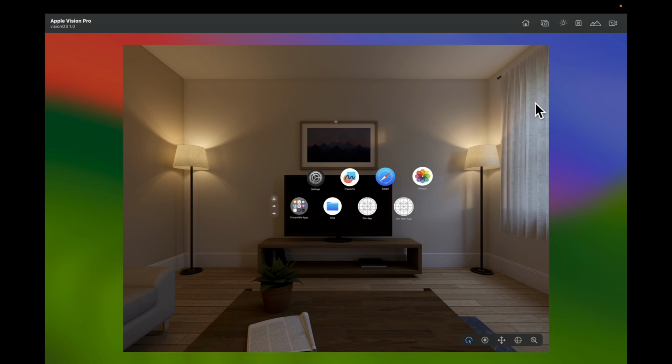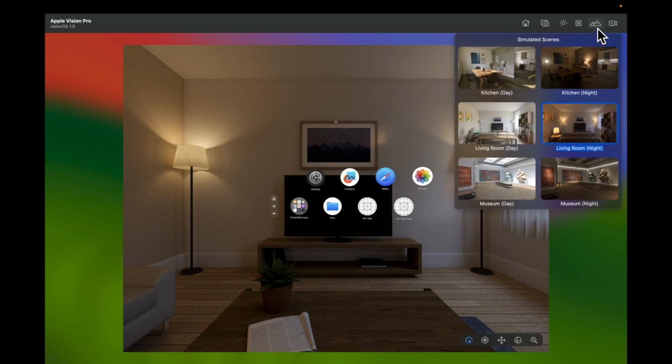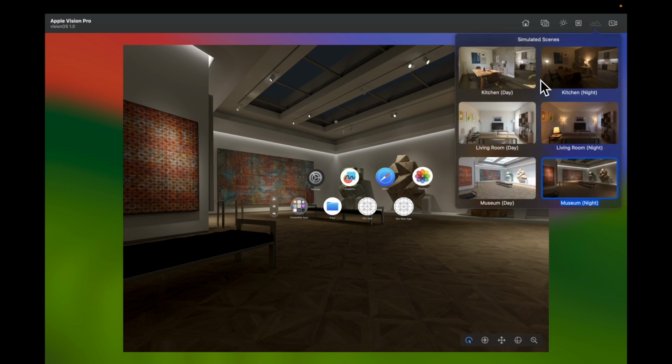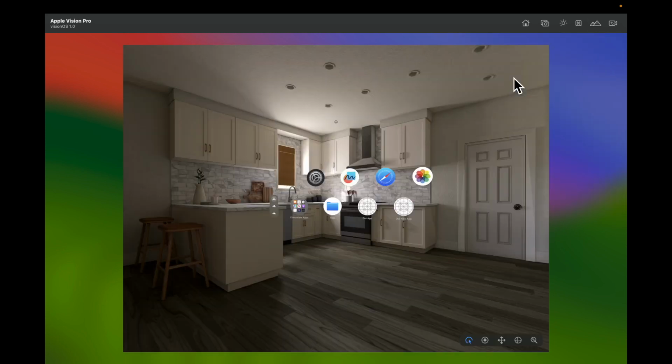Again, as we're building different apps, the best and hardest part about augmented reality apps is the fact that they have to react to your user's environment, and you have no idea where your user will open this. So they could be opening their app in the living room during the nighttime, or they could be at a museum during the nighttime, or maybe instead they're in the kitchen during the daytime.